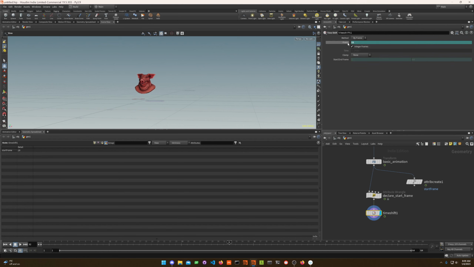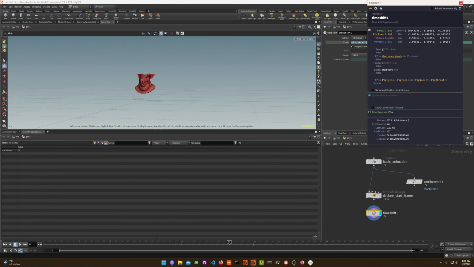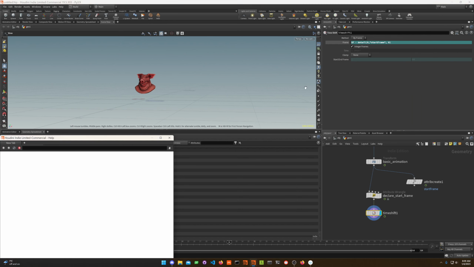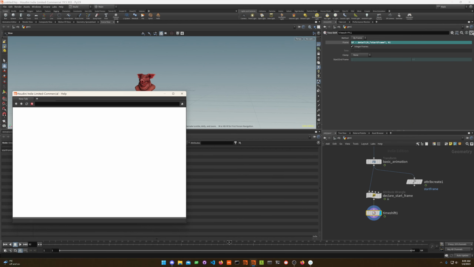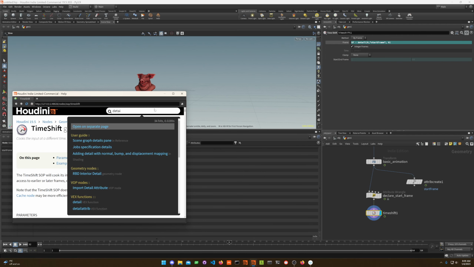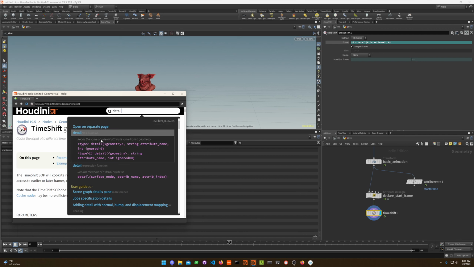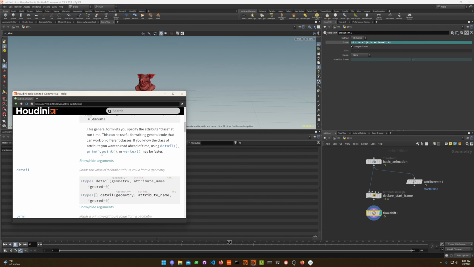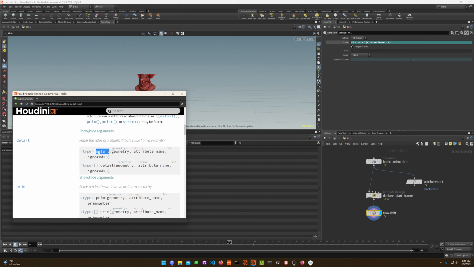Now, if you're wondering what this chunk of code is, I can explain it, which I'm trying to, but it's not as easy because it's got a lot of sub options. You can click on the question mark instead and type in detail. The short of it is you're sampling the same way you'd sample a color value in Photoshop. So you're sampling the detail variable, which we made here, at geometry, which is 0.